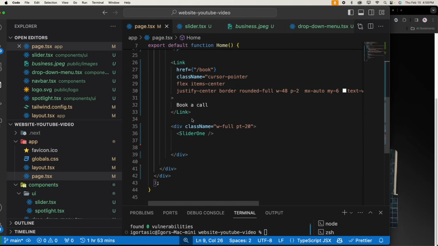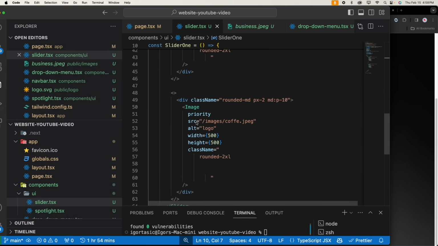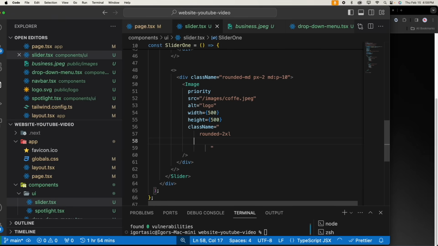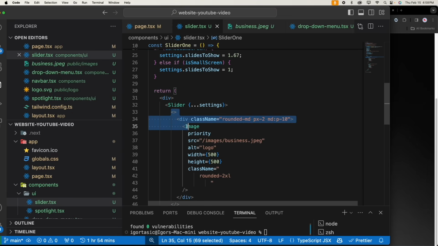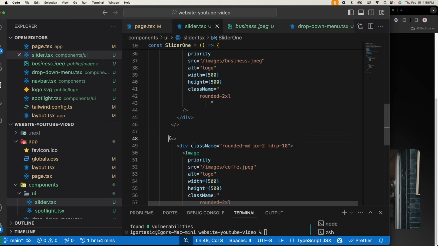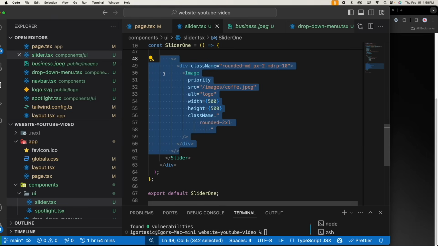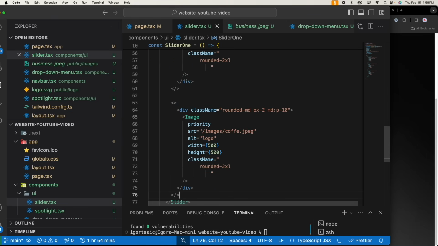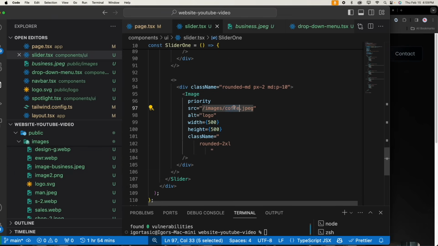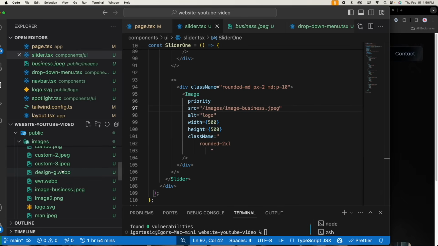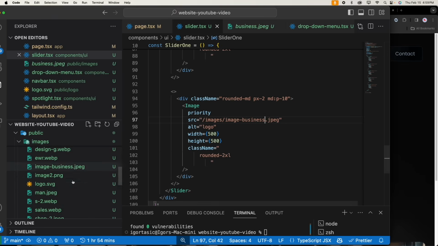Okay, now we'll go back into slider 1 and we can start posting more pictures of businesses. So how many do we have? We have 1 right here, 2 like this. So go ahead and copy and paste this. So do 2, 3, 4, and then we're going to do 5. Now for the very last one, I'm going to say image business.jpg. I'm just reading off what I have here. There's no real reason to the way I'm doing this right now.